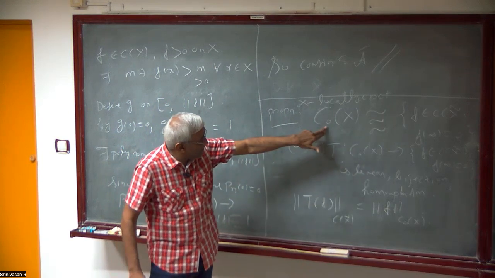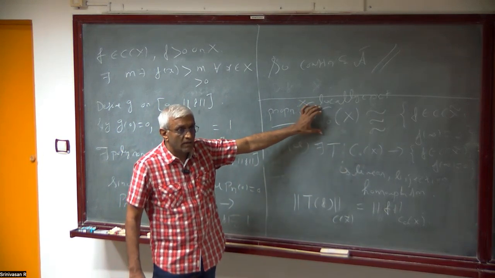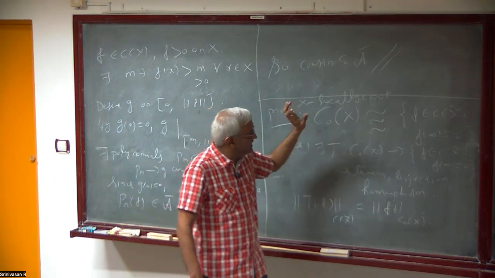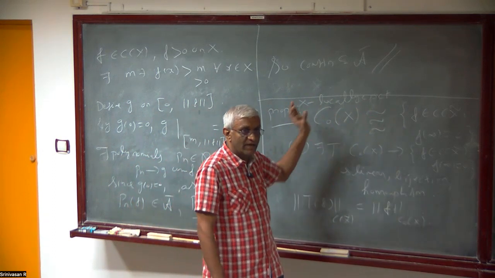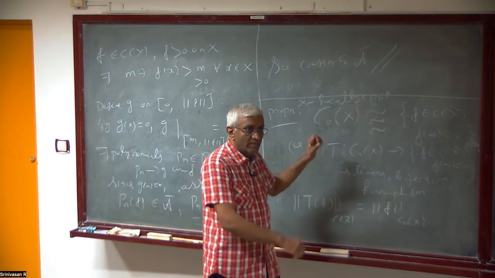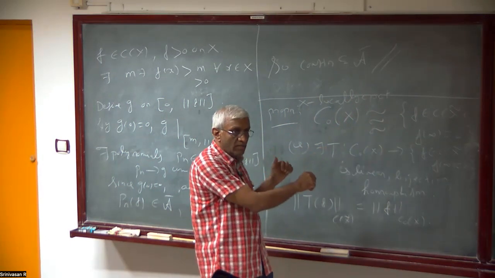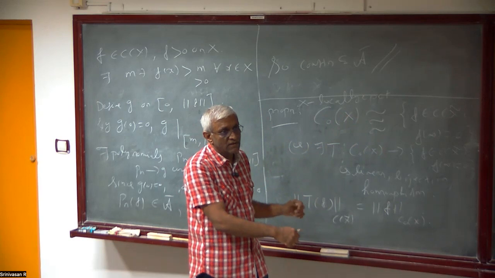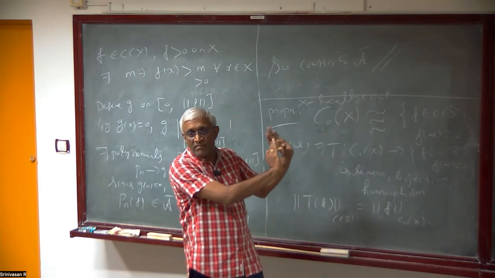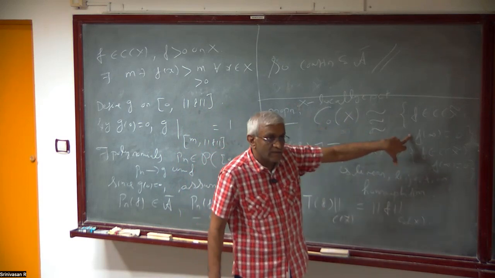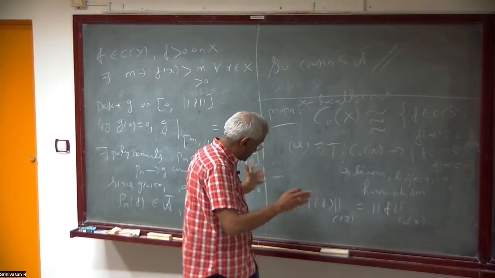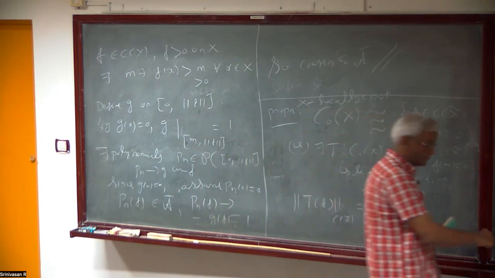So if you have a normed linear space where you have a norm, and you have a linear bijection that also preserves the product, an algebraic homomorphism between them, and it also preserves the norm, then it will preserve the metric also. So they are essentially the same objects. Whatever you want to prove here, you can prove for this. Now the proof follows immediately.